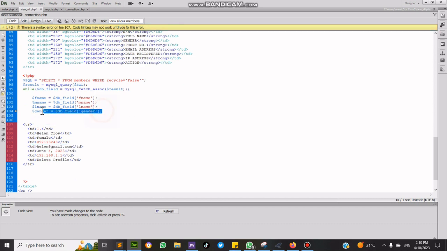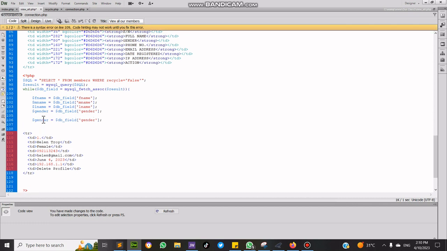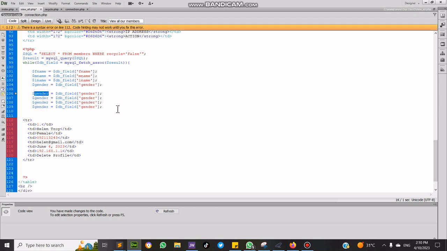So I'm going to just select them and declare them automatically. Okay, after the gender we have the phone, which is phone as well. We have the email, which is the email.